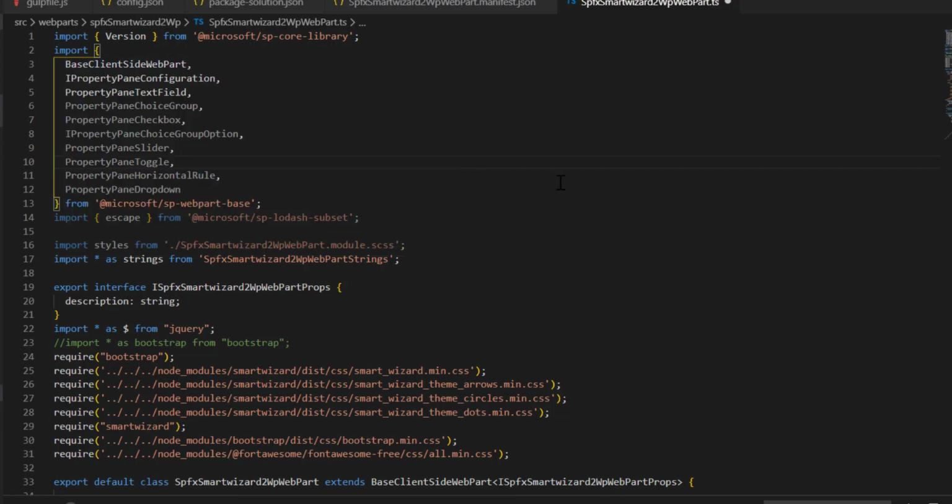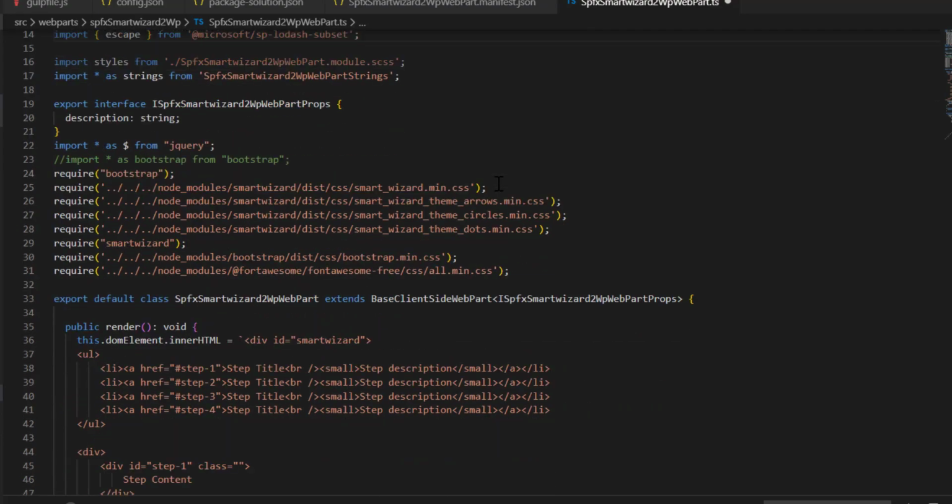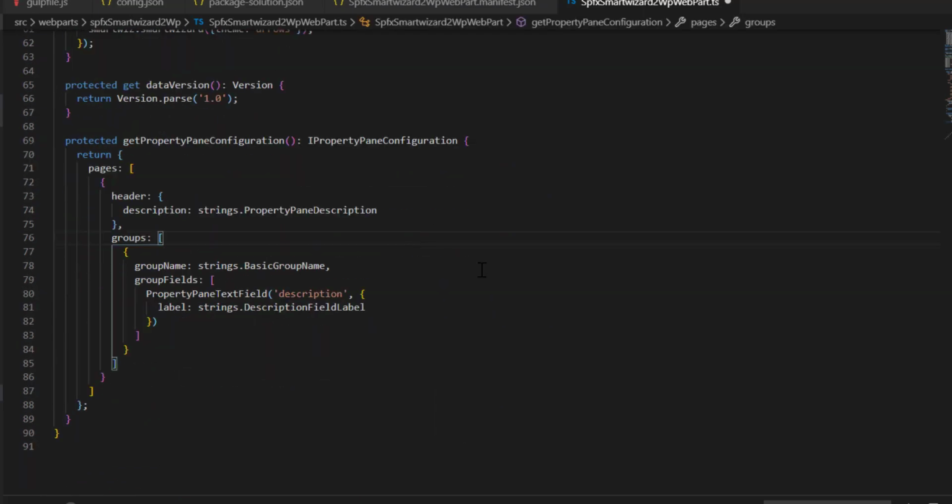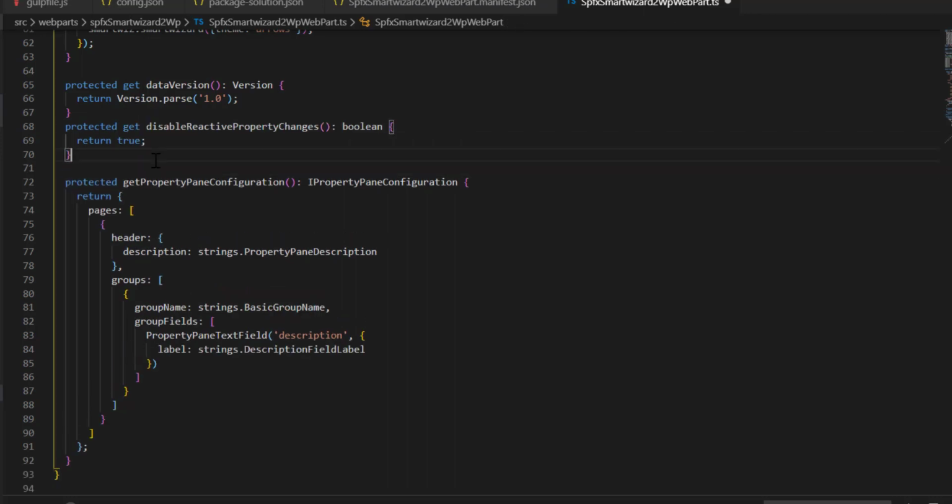So I'm just importing all the property controls, and when I come back later here, I want to make this non-reactive because there are so many controls here, so I don't want changes to be applied every time. So I'll make it non-reactive first. By applying this it becomes non-reactive.